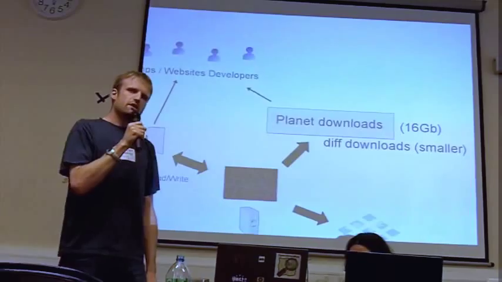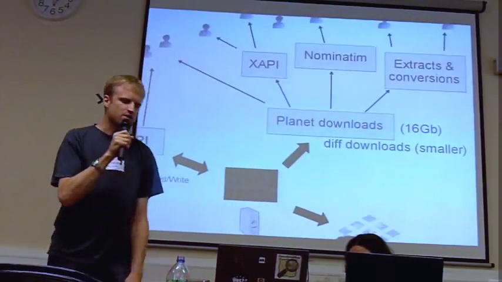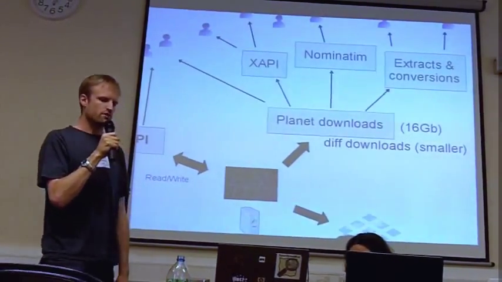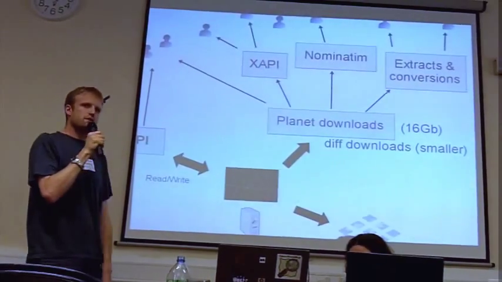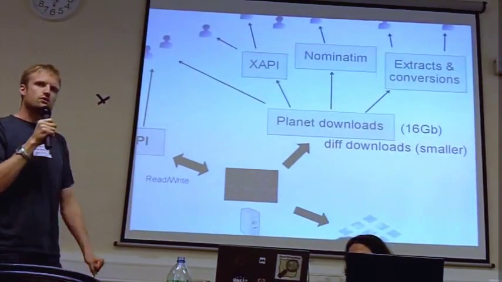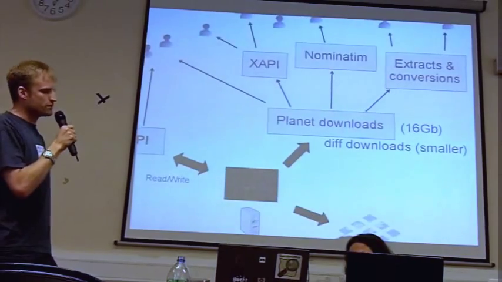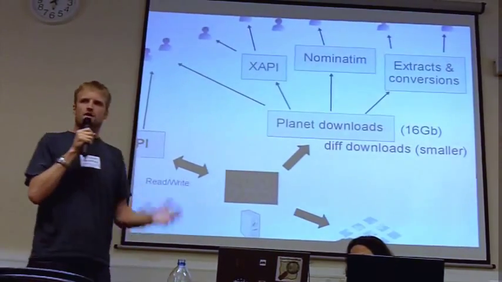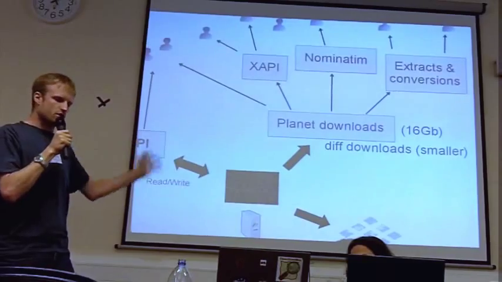And that, as it turns out, has an interesting consequence that you get this sort of middle tier of services setting up on top of OpenStreetMap. So they're all doing this thing, syncing with the diffs, providing extra geo services using OpenStreetMap. So as developers yourselves, you can do that thing, run a server.